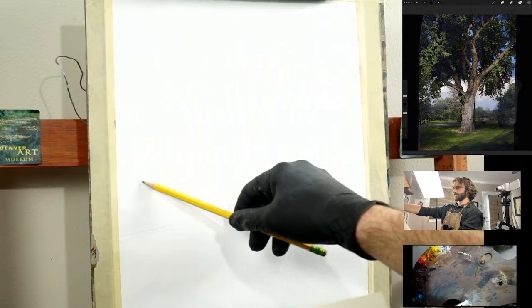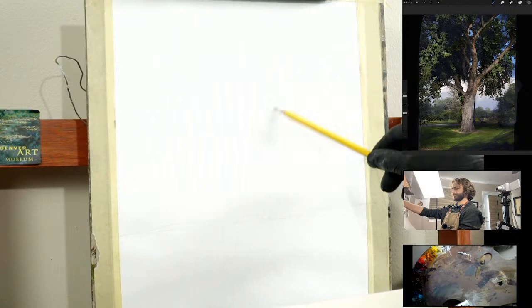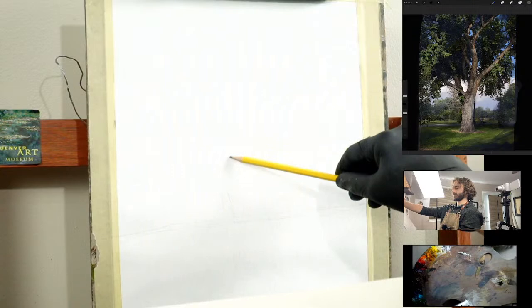So I'm basing this off of the sketch. I've got this in my left hand, and I'm looking for anything, trying to keep the tree gestural. I think it's pretty common to unintentionally make the tree really, really rigid. So I'm trying to find a fluidity to the growth pattern.